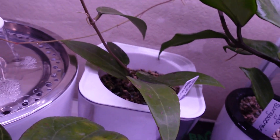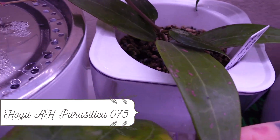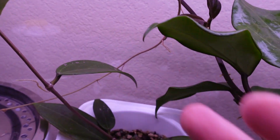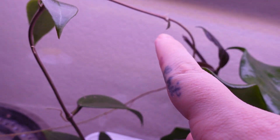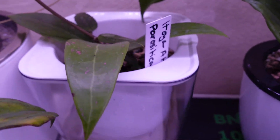This is one of my favorites — this is Hoya parasitica 175. She's got the most beautiful pink splash, you can see it on this new leaf here too. She's got so many little leaves coming in — she's gorgeous and doing really well. She was recently moved to LECA and she really seems to be liking it.